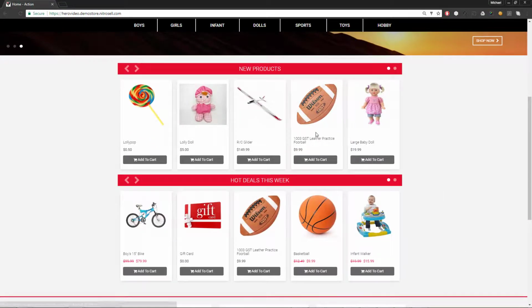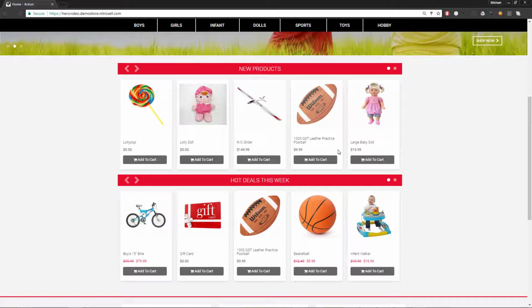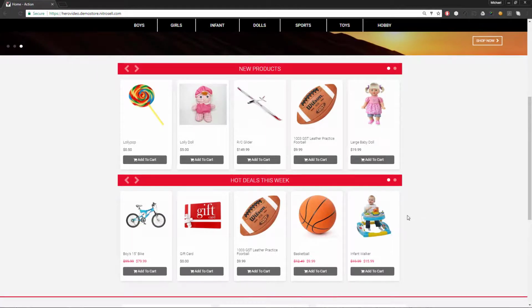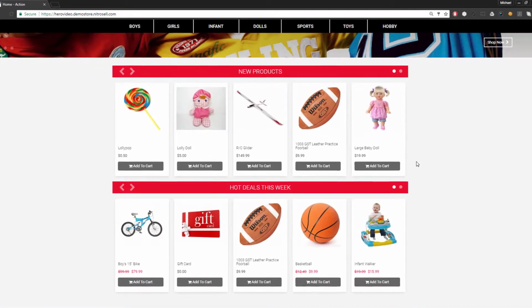All right, as you can see, our item is featured right here in the New Products carousel. That's because we indicated new item equals true in Pam before. You can customize our carousels or create your own. New Product is just a commonly used default that's already set up for you.